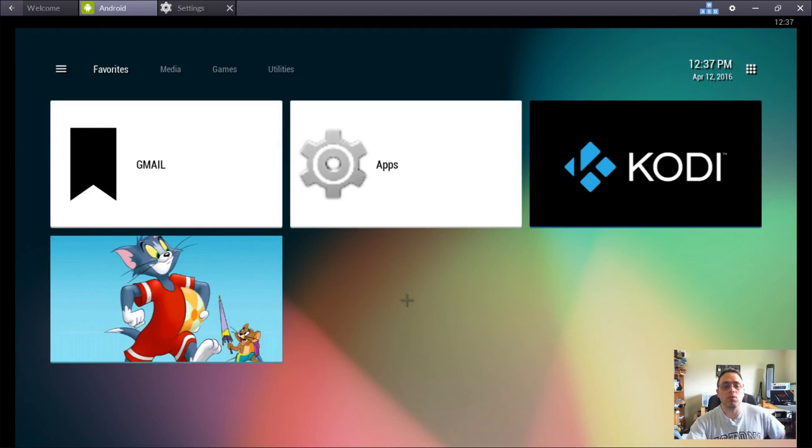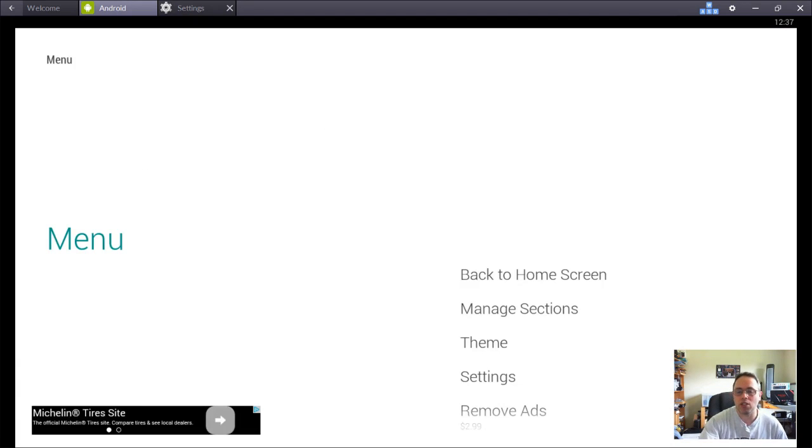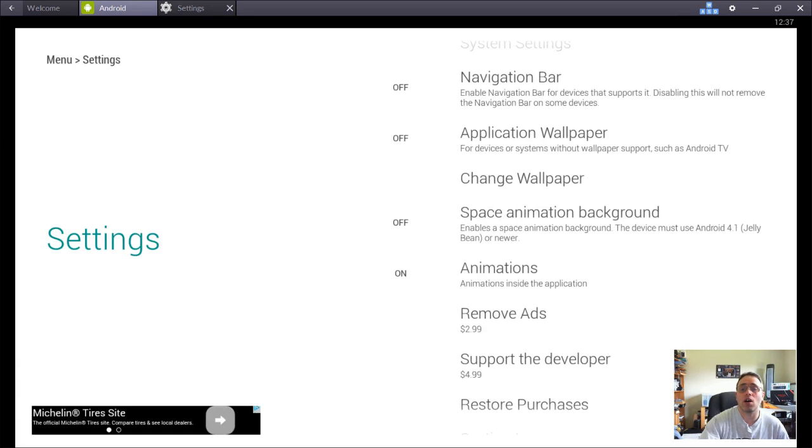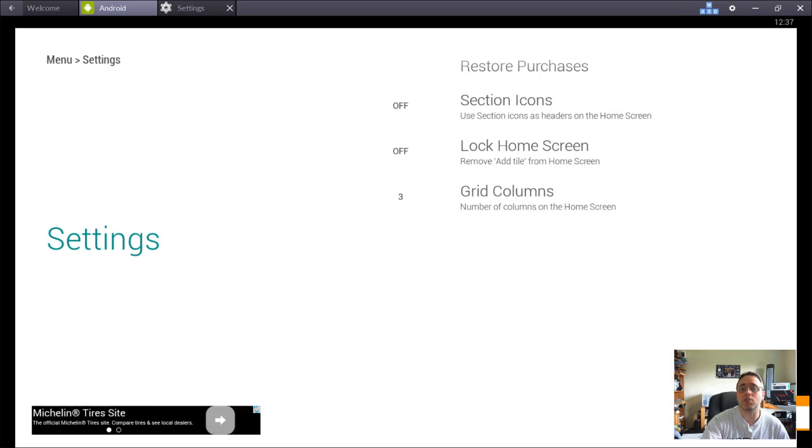So very simple. Again, on top of that, you can go and change in settings, and you can have a lot of different navigation options. You can change wallpapers. You can turn on space animation background if you wanted to. There's more options in here. You can change grid columns to 4, which I like. And you can say, I want to have section icons, for example. And again, this is just a few basic options.